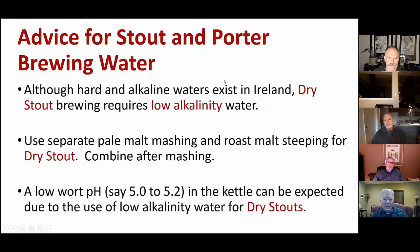So, advice for brewing stouts and porters. If you're brewing a dry stout, use that low alkalinity water. One of the secrets with Guinness is that they mash their pale malt and the roast malt separately. The pale malt and the raw barley are mashed together. That roast barley is steeped separately. That separate steeping process creates what Guinness calls their Guinness flavor extract.